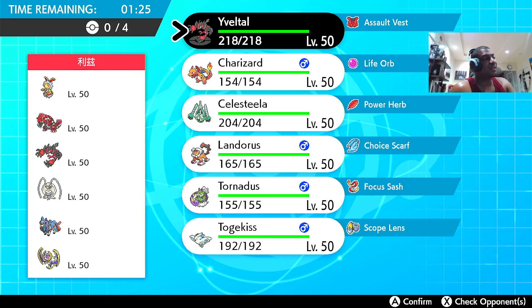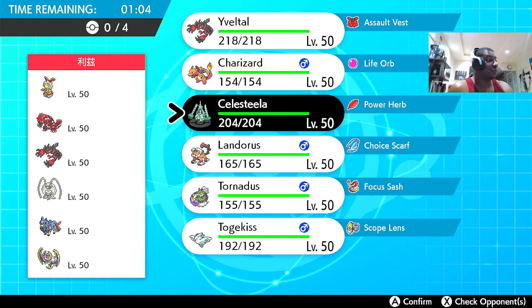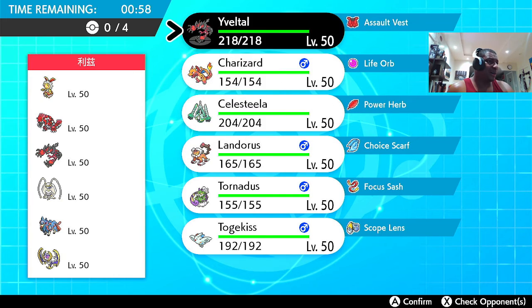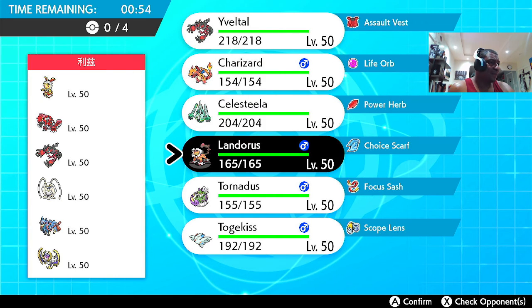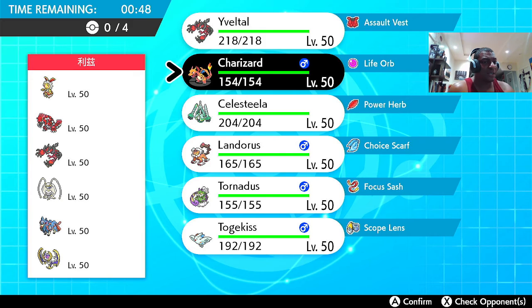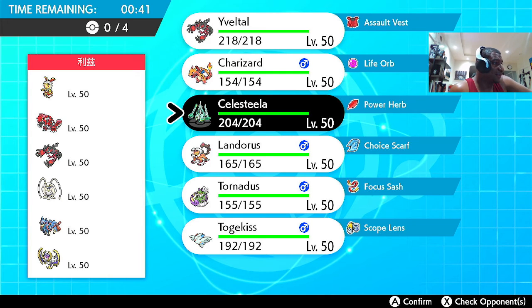Alright, so this is a pretty bulky legendary team. I mean, they have Lunala, Zacian, Pheromosa, really good, very fast Pokemon. They have the Yveltal, a Groudon, and a Magearna. So Celesteela is really good here. What I'll probably do is bring in Charizard, Celesteela, Landorus, and Yveltal. But the question is, what is the lead here? I definitely want to lead Celesteela. That's a very good lead against this team.